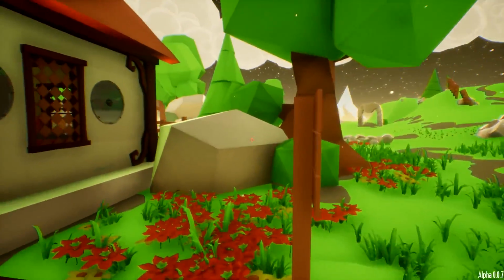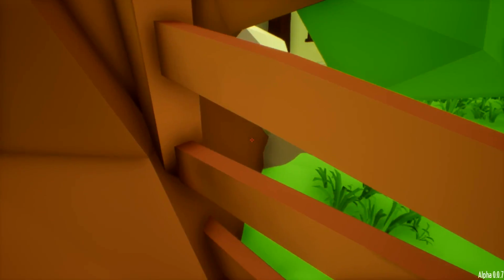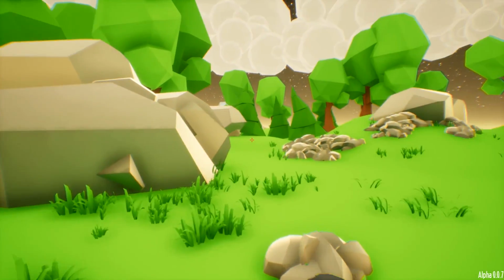But before we start today, I first want to look behind this tree, because last time there was a crystal here. And I want it. Where's my crystal, you stupid tree? Alright, so the tree is innocent. Looks like we've got to move on.